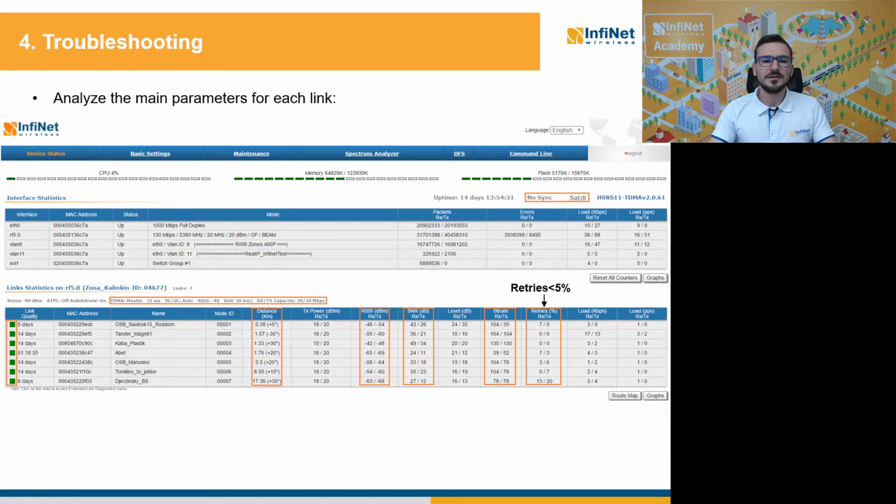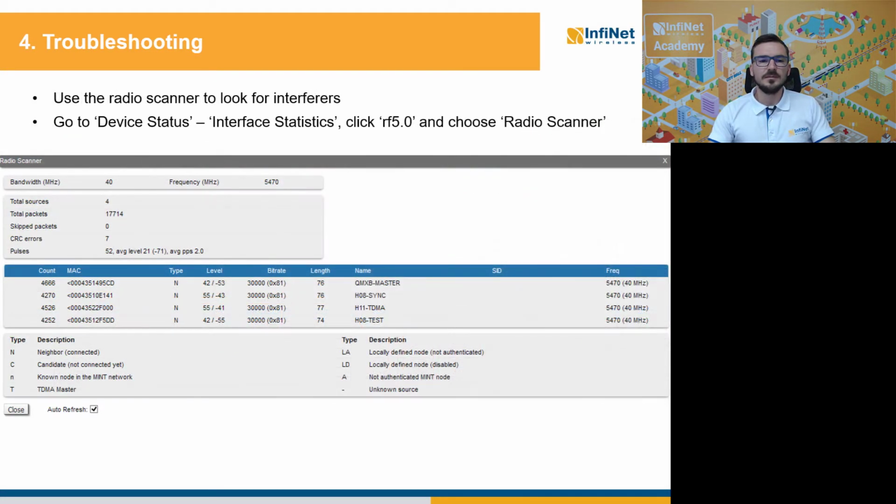If the signal levels are good, but still the maximum bitrate cannot be achieved, or you notice a lot of retries, like more than 5%, then we can say with a good degree of confidence that there might be some interference problems, and most probably the sources of interference are your own devices. Now we need to find out which devices are affected and which devices are the sources of interference.